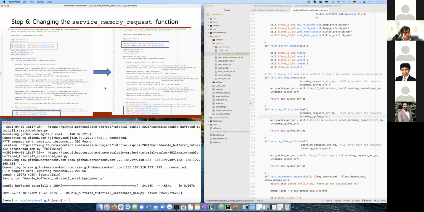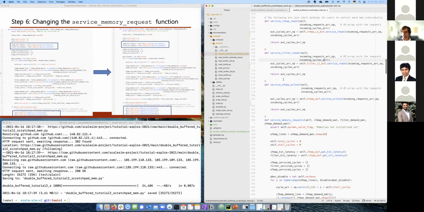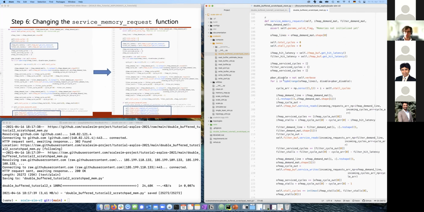Okay, so now is the next step. We have to change the service memory requests. And at the end of the day, it's looking all very similar to what you have already done. It's just like find and replace here. So again, since these service memory requests are only relevant for the level 1 buffer, you only have to change the input to your system here. You are going to change this here, and this is what we are doing here. We are doing the input feature map level 1 and level 2 buffers here, level 1 and level 2.